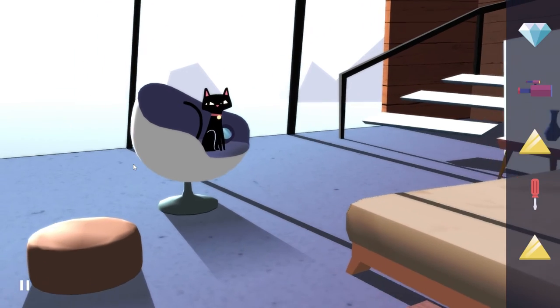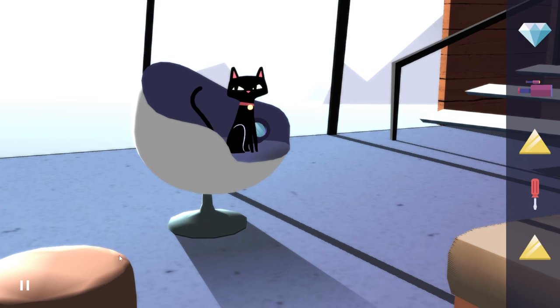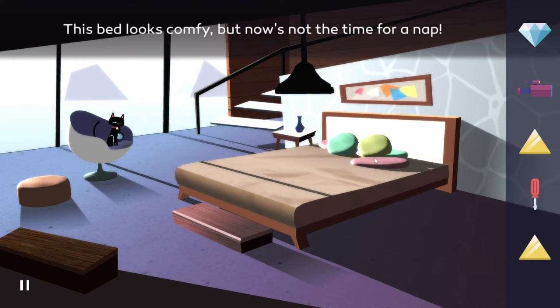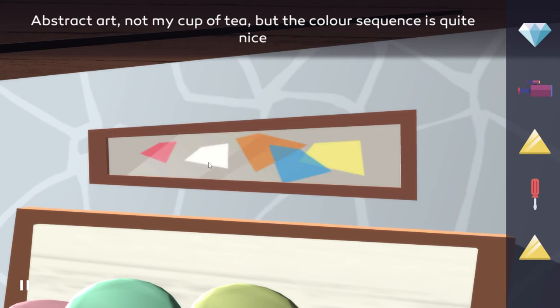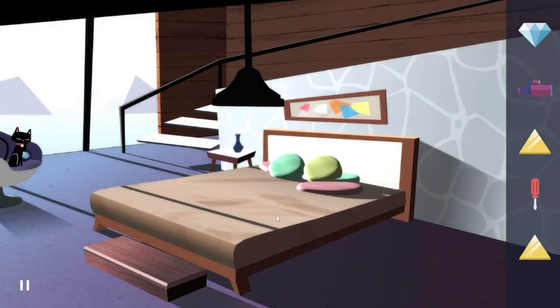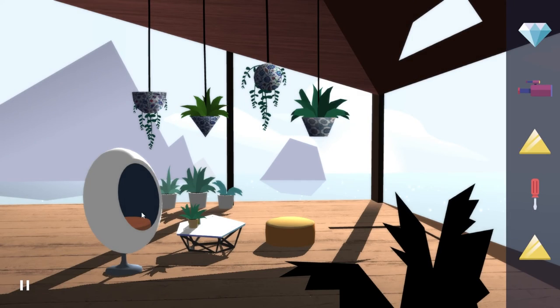Hello, kitty cat. I guess this kitty cat doesn't like secret agents with impeccable dress sense. Just a footstool. Yeah, but I can move it around. This bed looks comfy, but now's not the time for a nap. Abstract art, not my cup of tea, but the color sequence is quite nice. Red, white, orange, blue, yellow. What's with all the vases? I don't know.